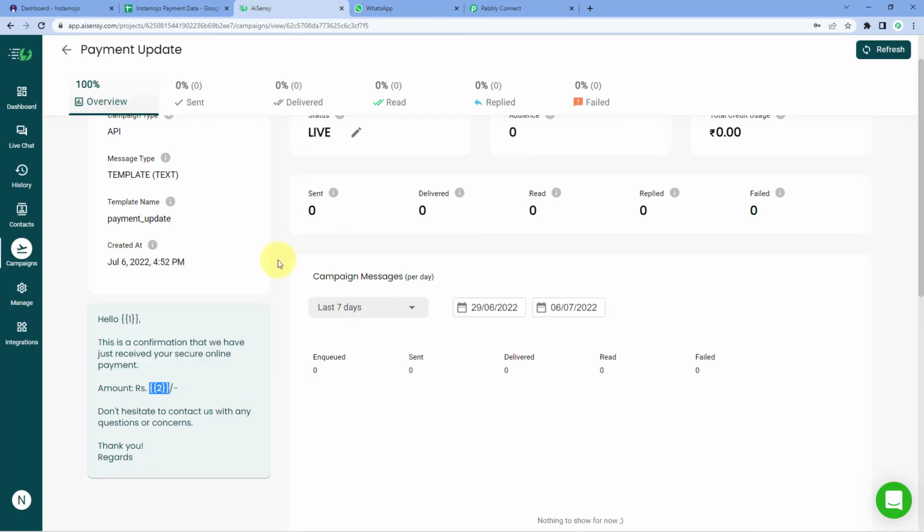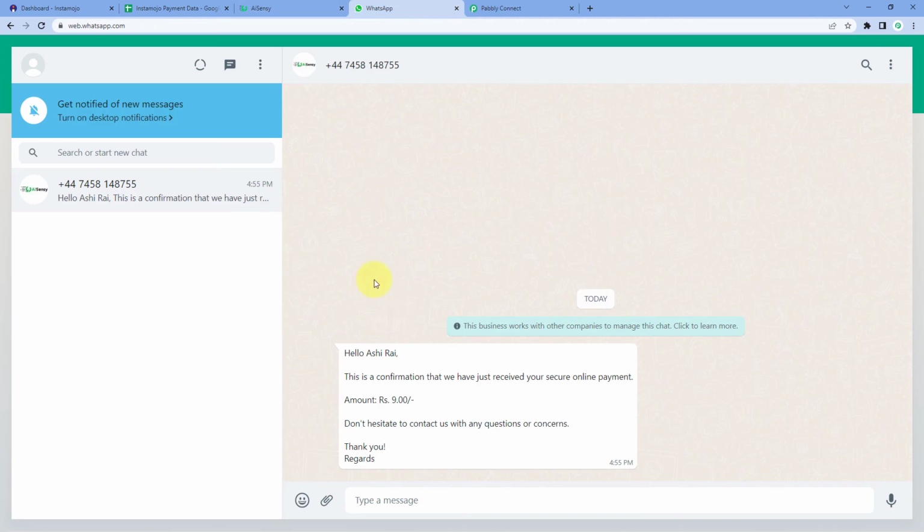So this is the very same template message which we created in AiSensy and added into our campaign. In this template message, we can see the very same amount of payment for which the customer made the payment, as well as the name of the customer. Which means the automation which we have created in this video is working perfectly fine. We have successfully created a workflow by which whenever we receive a new payment on our Instamojo account, the details of that payment will be added into a Google Sheet, as well as we will send a WhatsApp message automatically and instantly to the very same customer who made the payment.